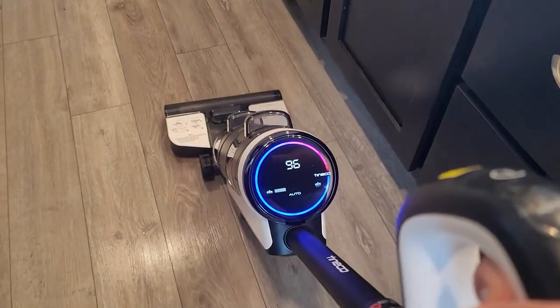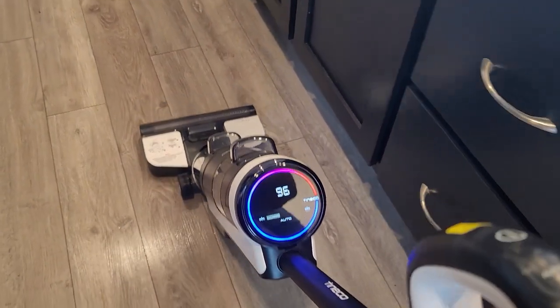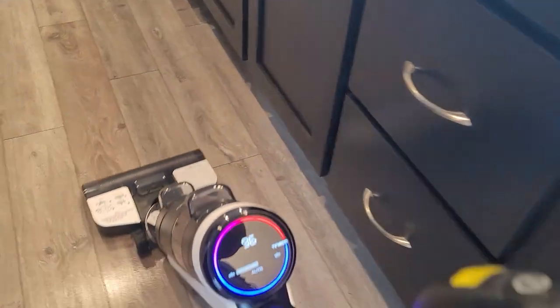And that 96 is the battery life. So it started at 100. You'll see that battery go down pretty quickly, but I can do my entire downstairs, which I showed you is pretty big, without the battery dying. So I think for most households, that'll be good.